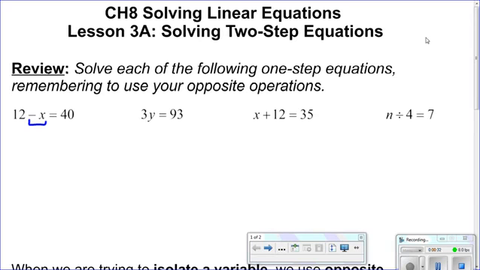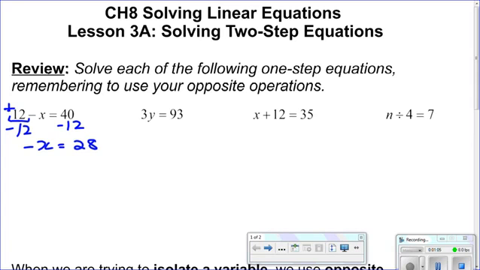On this first one, technically this first question is like a hidden two-step equation, but anyways, we'll work with it. With the x, we have a negative x and we have a positive 12. So we want to get the positive 12 to the other side of the equation. The way that we do this is the opposite, so we're going to subtract 12, because that's a positive 12. So then we get negative x equals 40 take away 12, which is 28.